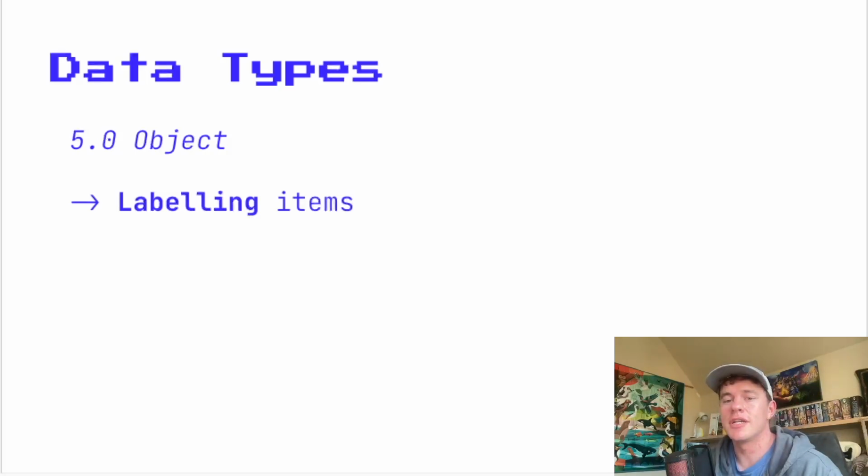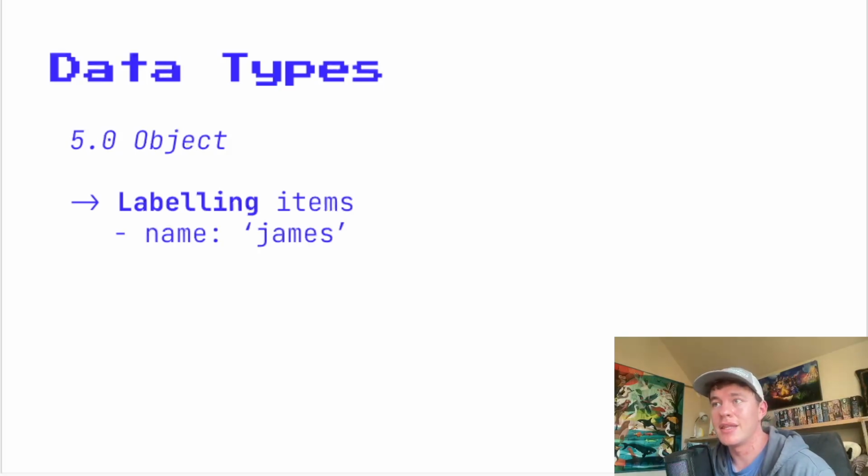And last but very much not least, we have the object. Now, I like to think of objects as dictionaries, the literal physical dictionary that you have in your house that tells you what all the words mean. And we can also think about it as a way of labeling items. For example, I can have a name and that equates to James. Or for example, in a dictionary, I have a word and there is a value or a definition associated with that word. And instead of having a 1, 2, 3 index like we do in an array, inside of a dictionary, we open it and we use the word as the index to find the definition. That's very equivalent to an object, to the point where they actually often call objects dictionaries.